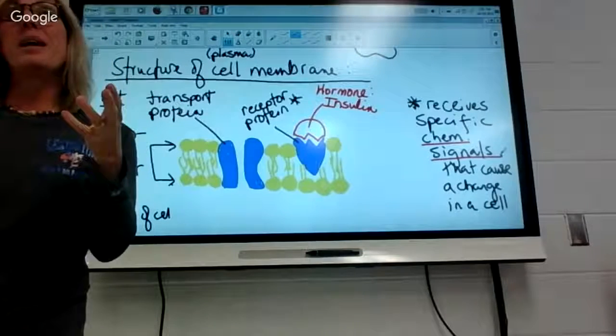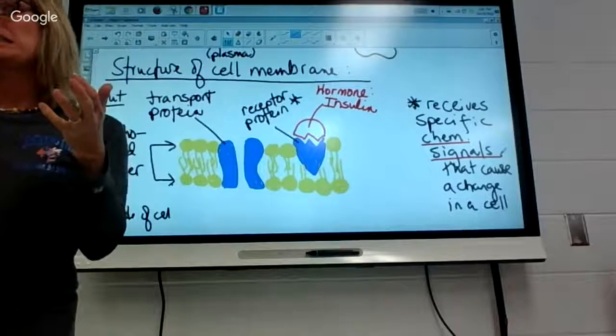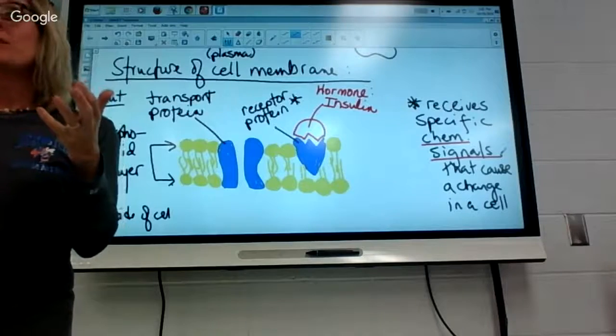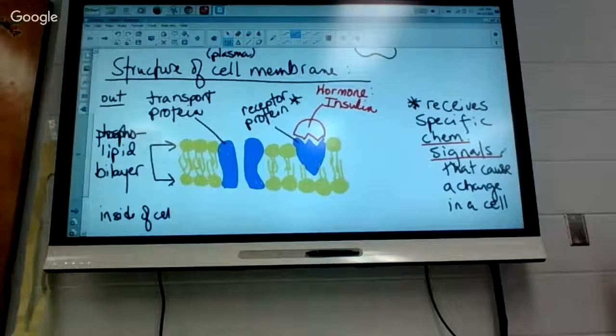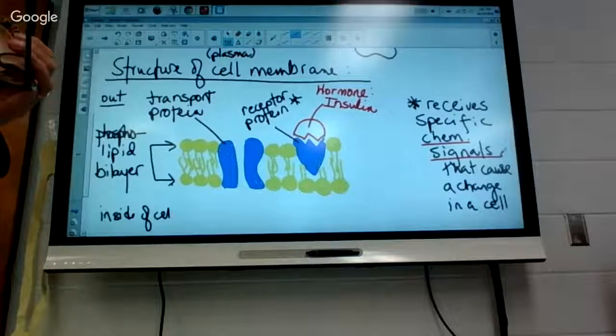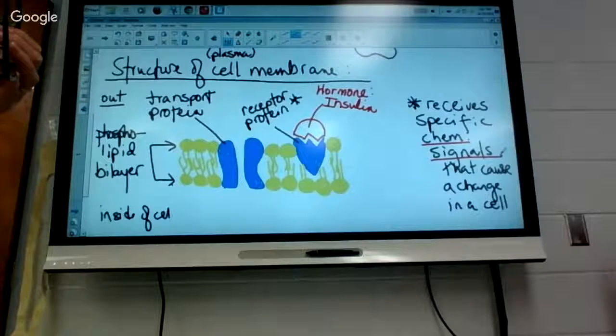So what happens if you're diabetic? It doesn't get taken in. So where does all the glucose stay? It just stays out in your bloodstream. And then when your kidneys are filtering your blood, you pee out that sugar. So when you do that little test at the doctor, and they dip that little stick in there and say, oh my goodness, there's glucose in your urine, that's how they know that you could be a diabetic.